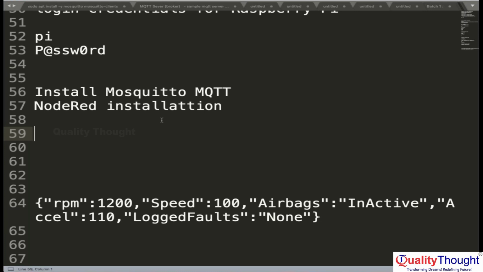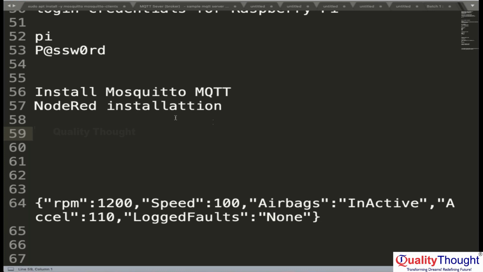So if you are not good at Python, or you don't want to write a lot of code, there are a predefined set of objects available. You can just configure them and do the same task you would do with Python. So I'm going to give you both alternatives. You can write in Python and do the work, or if it is a straightforward task and you're not doing any business logic, you're just taking the dump and pushing it to the cloud, then yes, you can use Node-RED in that case.